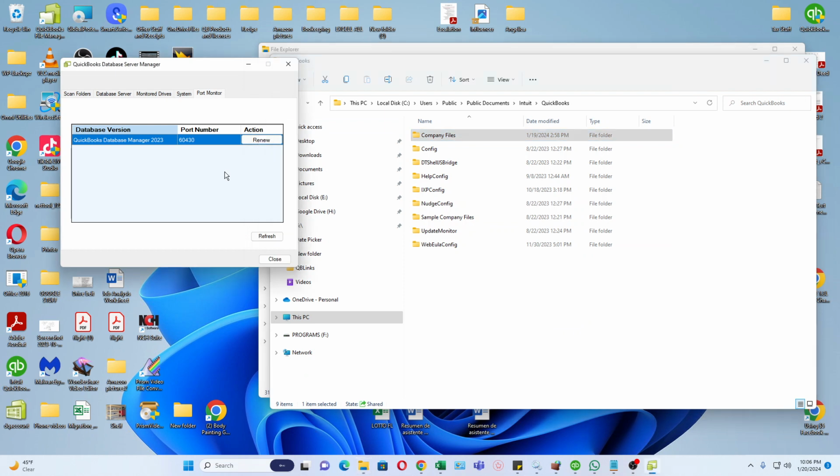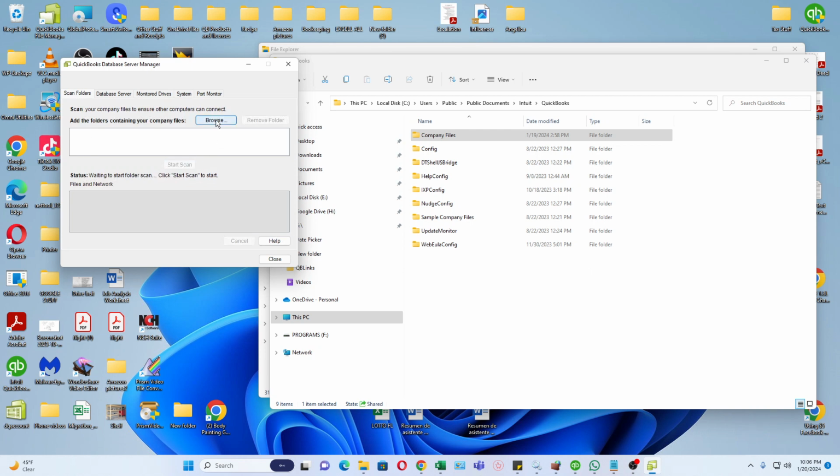and here you are. One thing that I like to do after I do all of that, I will probably refresh the port. Go over here, refresh the port for the version that you're running. This is 23 or 24. You make sure you select the one that you want to refresh. Click on refresh, and once you go through a refresh process, then you will come back over here to Scan Folder, and you make sure you browse to the correct path. You need to know where the file is located, otherwise you're going to get an error. So you have to know where the file is located on your hard drive.